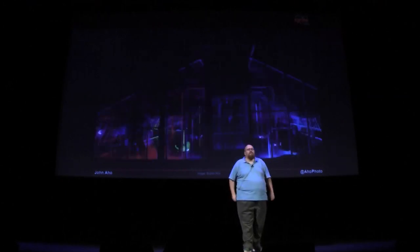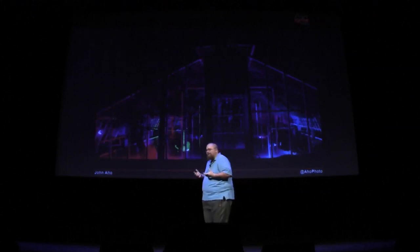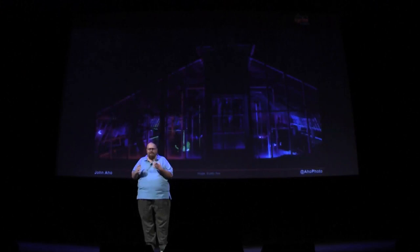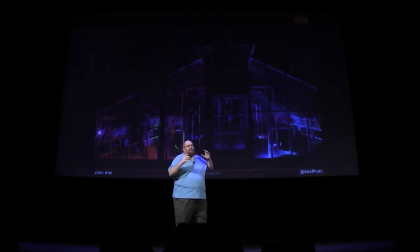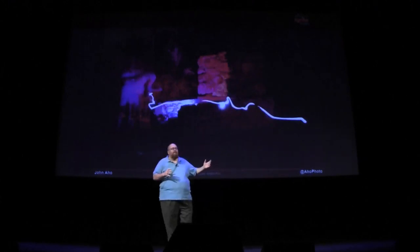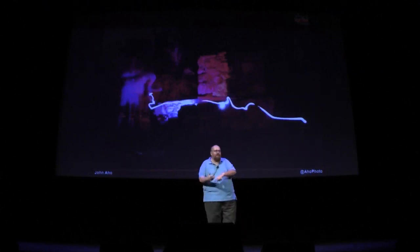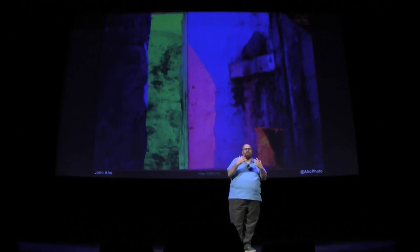It's just going and taking something that people say, oh yeah, it's neat, and then turning it into this. The neat thing about this — besides creating these dreary landscapes almost, but not quite — is that you can take and turn almost anything into fun. At night, someone happened to walk through my shot, so I was like, let's see what happens. They had a camera with a little light on the back — I think it was their phone or something — and these stucco walls totally suck up the light.